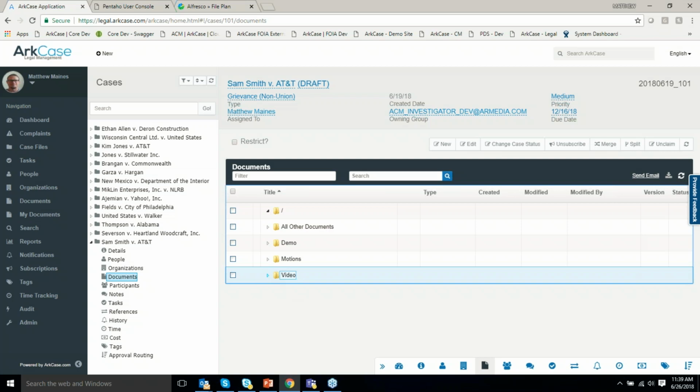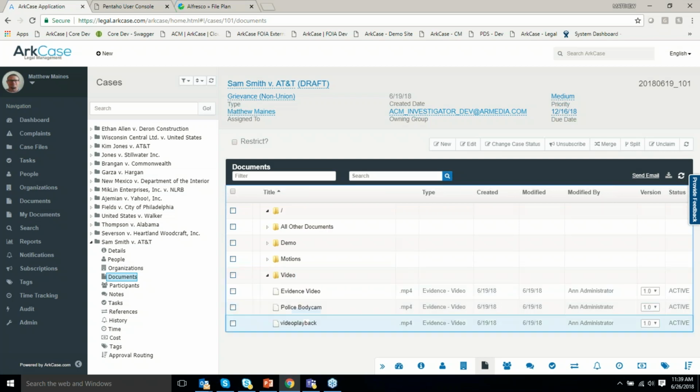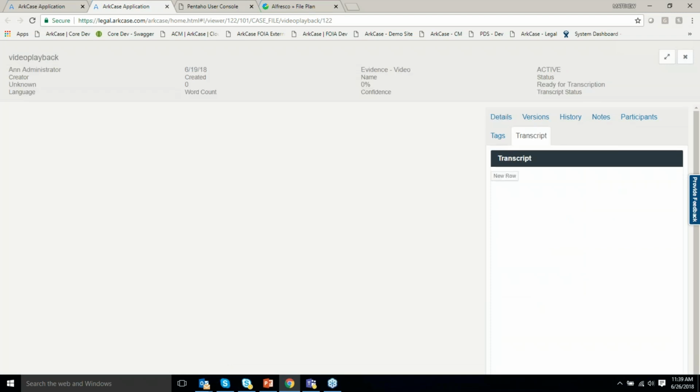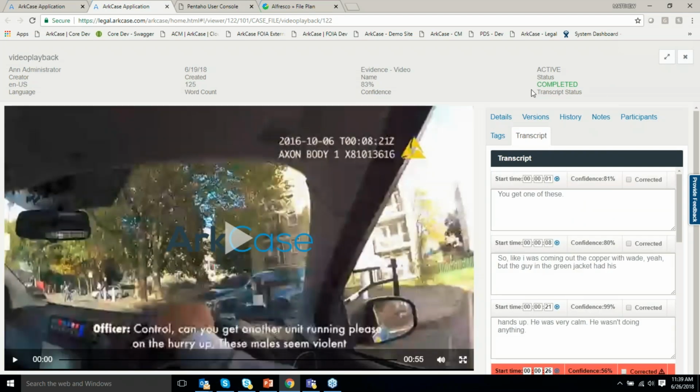So this may not be something you use on a day-to-day basis, but it allows you to transcribe audio and video and then generate a transcription document that could be used as an artifact in court or can be used as supporting information. So let's go ahead and open up one of our actual rich media files. This happens to be a video file, and it's going to open up in the viewer. We allow you to see the actual video in streaming, which means that you can see the video and the actual transcribed text on the video itself. Not only that, but you can also see the transcription associated. So we can see that this has been sent off and transcribed.